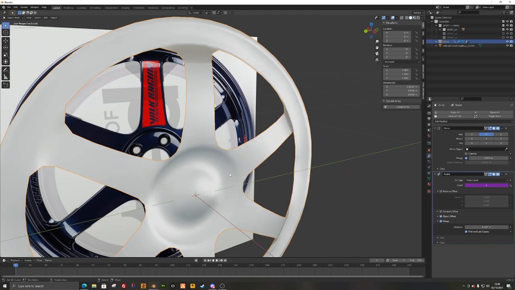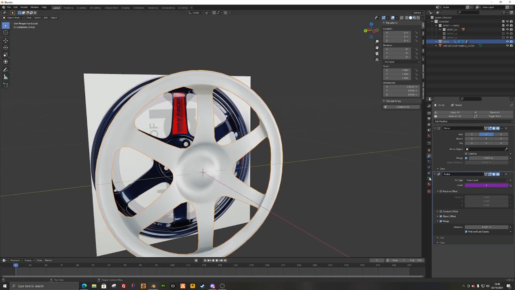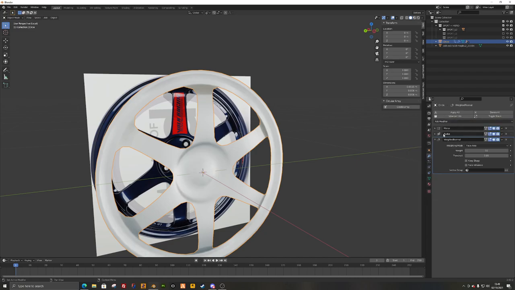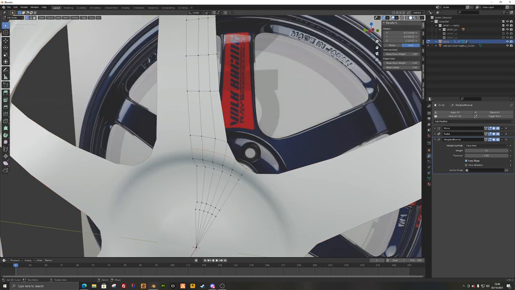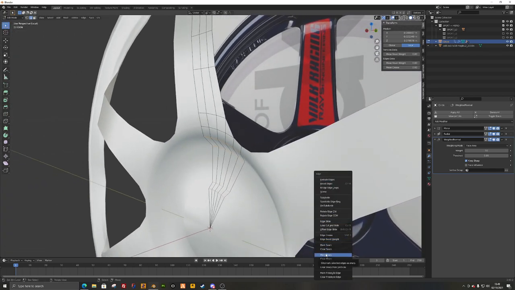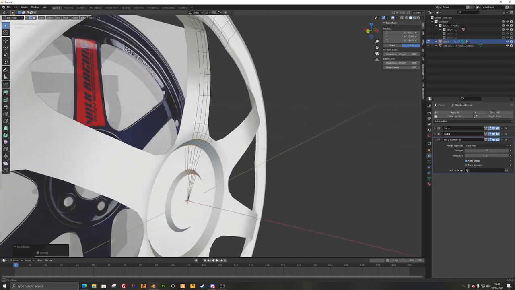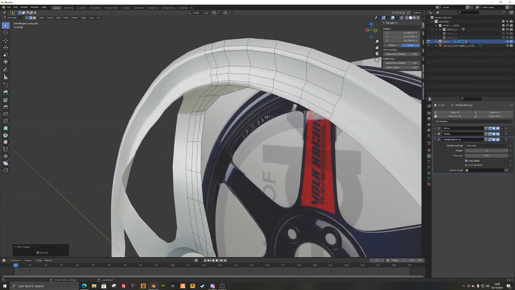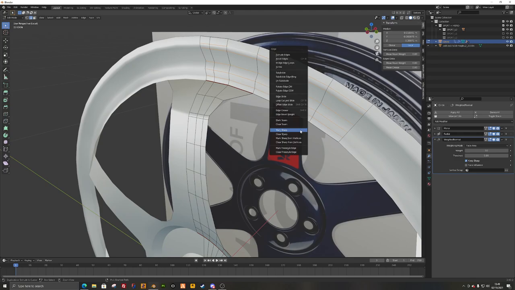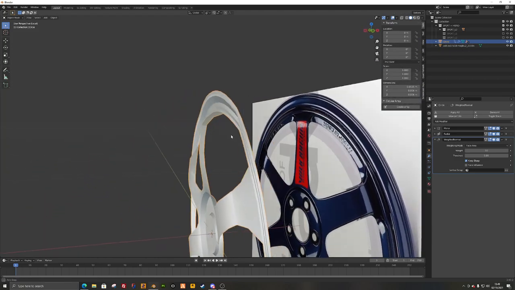Let's shade smooth and then apply some weighted normals. So press W, shade smooth. We'll go to normals over here, click auto smooth, set this to 180. And go into your modifiers tab, click weight normals. Make sure it's the last in your modifier list and then hit keep sharp. We'll then go to edit mode and go into edges and just select the edges that for now will be sharp, but we'll add some bevel modifier. We're just getting the correct shape first. So we're going to add some mark sharp there. We'll add mark sharp along here as well, just to give it some Shazam.